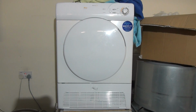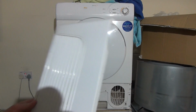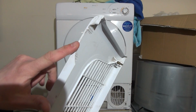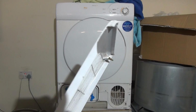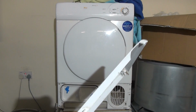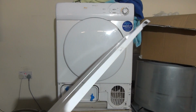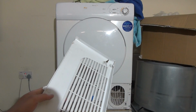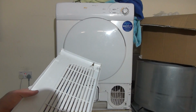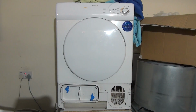It condenses in a tank at the bottom, and it's behind this stupid flap, which isn't a very good design. I'm not saying that broke because of the design, I'm just saying it broke because of use, because unfortunately you have to take this off every single time you want to empty the water bottle. And it's even broke on that side. I'm going to glue that back on. The trouble is that you have to take it off each time. What they should have done with these is made a pull down system like on an Indesit. But no. Every time you take it off, you're going to put it to the side.